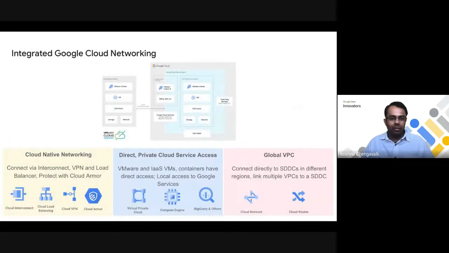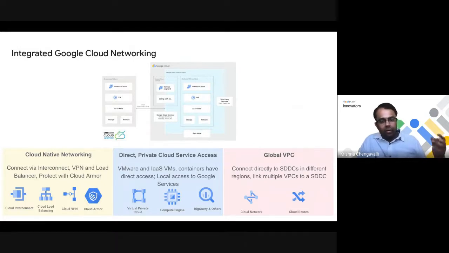Can you go to the next slide? This is an important piece of information that we need to discuss here, Sai. When we talk about integrated Google Cloud networking, how do you access VMware Engine, right? One way people access Google Cloud is set up Cloud VPN, or they connect their existing on-prem data centers via interconnects and connect to the Google Cloud infrastructure. This is exactly the same way you can connect to your Cloud VMware Engine also. This is no different than what you do for any other Google Cloud service.